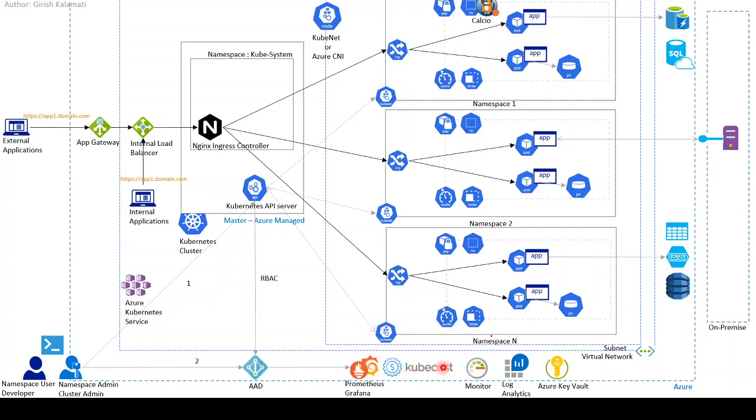Kubecost works in a similar way: it consumes the Prometheus endpoints and gives out a beautiful representation of your usage and everything running in your cluster. So once you have Prometheus crawling your data, you can integrate with Kibana or any other monitoring system, even Datadog.